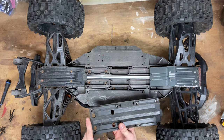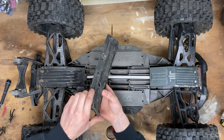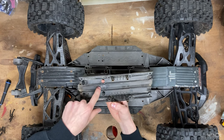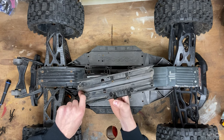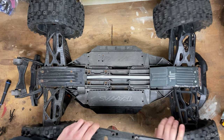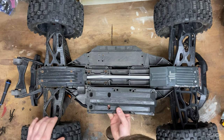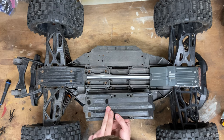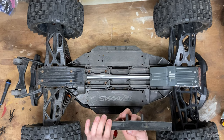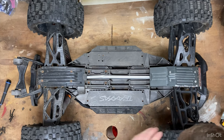As you can see, there's a crack in the plastic here, and there's a bit of rub from the aluminum that's rubbed off on the broken plastic. So I'm assuming, because it looks like it's dented right about there, that something whacked that when I came down from a jump or something, and it must have hit the drive shaft. And there you go. So that is why I need to replace it.